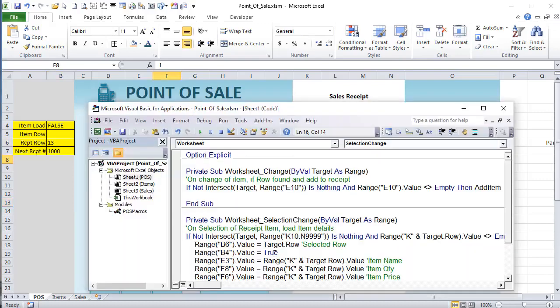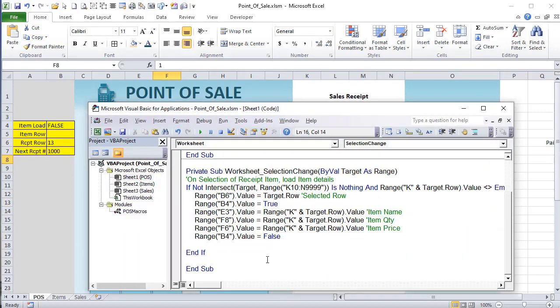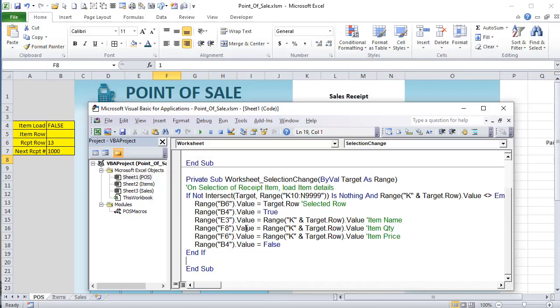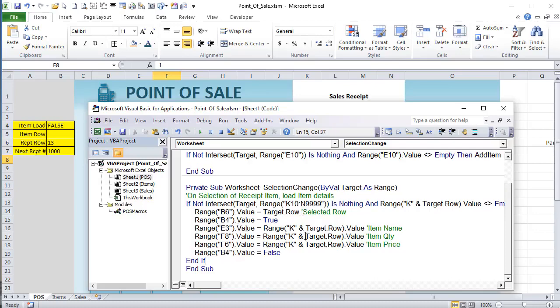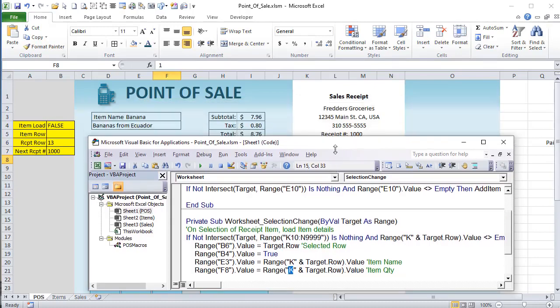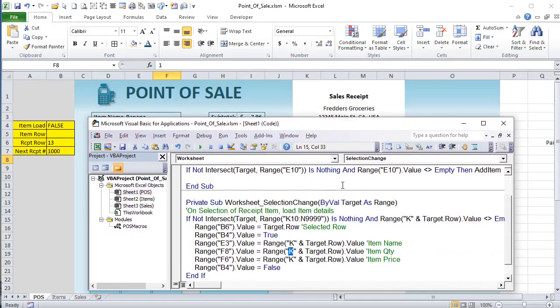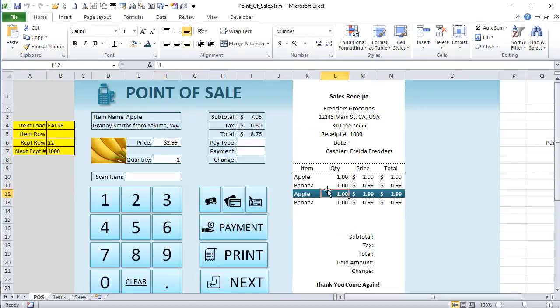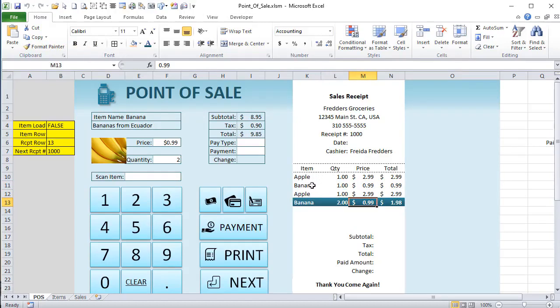All right, so what else do we need to do? I think that's it. So let's take a look. Let's condense that a little bit so we're good to go. And we can now select on it K. We're going to change this here. We need to know K, L, and M. L, and then M is the price, of course. We don't need the total. So now when we select something, nice, let's change a quantity here just for the fun of it to make sure that that gets loaded up.